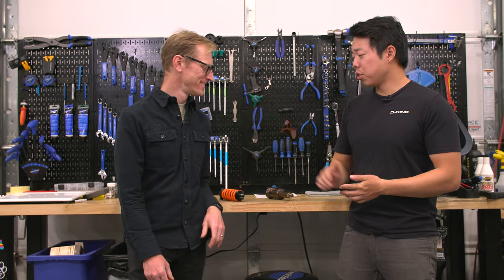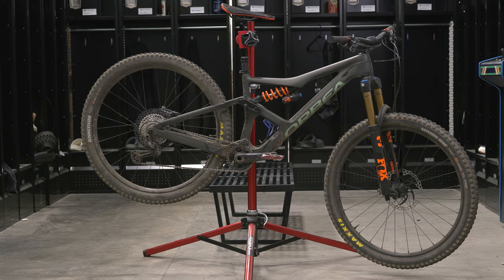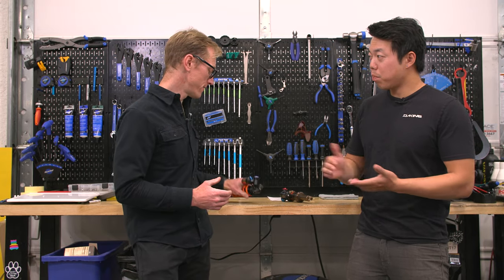I am absolutely shocked — good one — that you are riding a coil shock now. You are such an XC nerd. How can you ride anything but air? Good question, Bruce. I've been riding an Orbea Occam LT lately, equipped with a Fox DHX coil shock. The proof is in the ride — it's super smooth on choppy, rough terrain and works great with the suspension design. For trail bikes, for enduro bikes, I think I might be sold on the coil shock. Both of us now have tried both, so maybe it's time to think about trying a coil shock. There's a lot of pros and cons for each — let's dive into it, and maybe this will help you decide if you want to be a little coil curious.